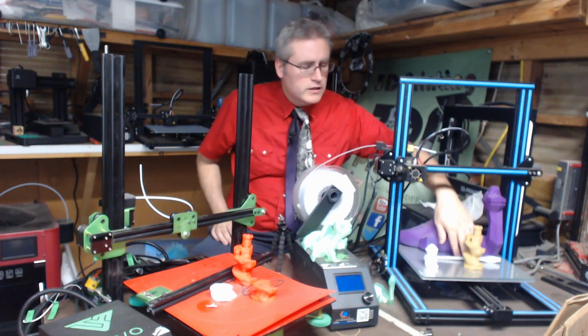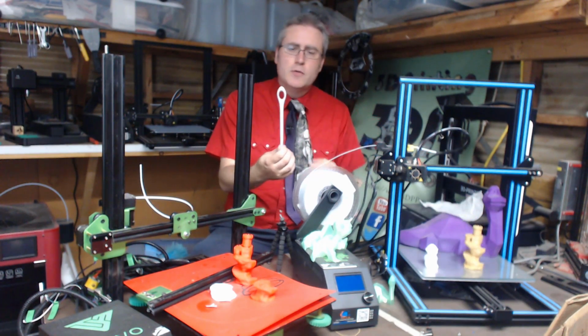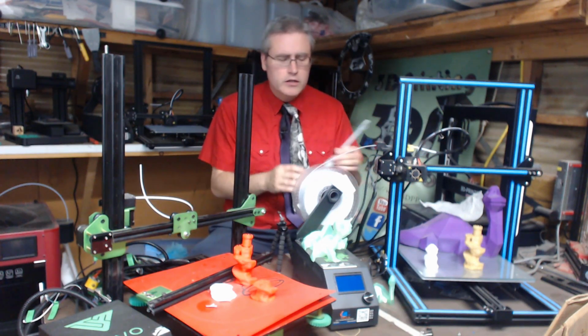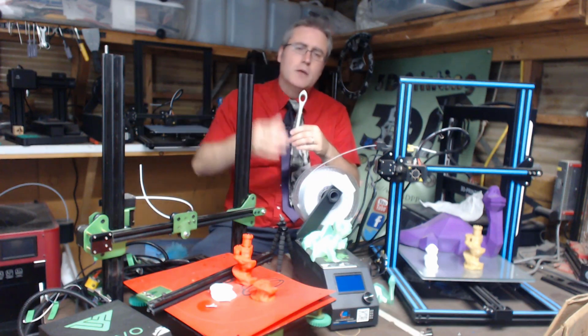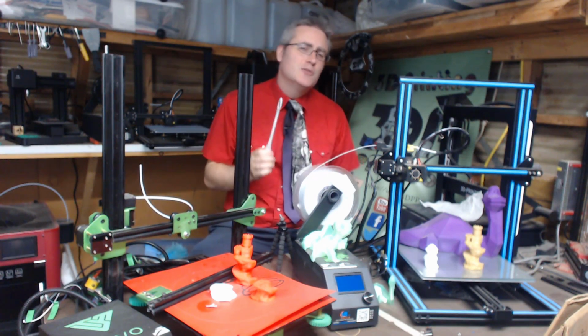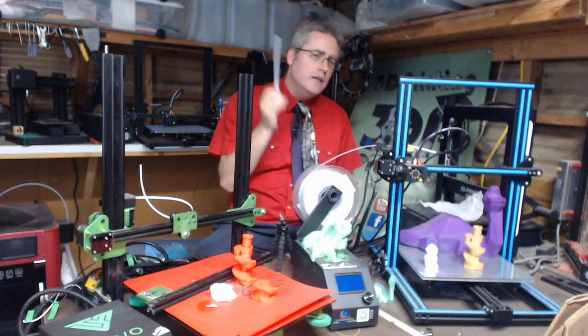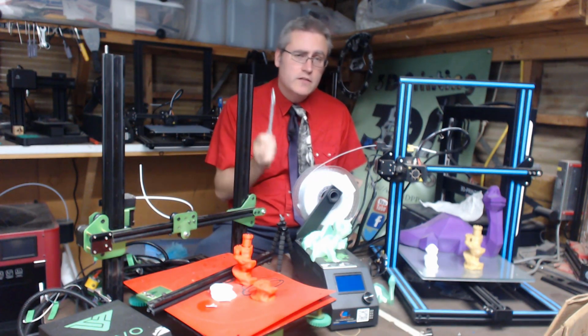I'm also printing these hammers for my mom. They're hammer dulcimer hammers, and I'm using the CR-10 because it's tall enough to print standing upright. Hammer dulcimer, it's an instrument. I'm experimenting. I'm having a good time with this printer. I'm getting prints off of it, and I'm trying new stuff.